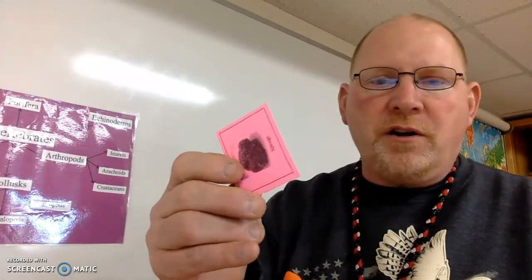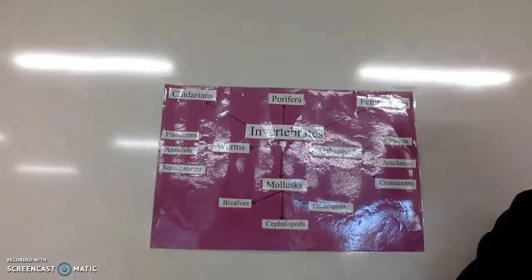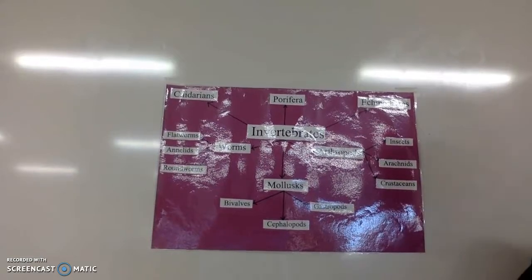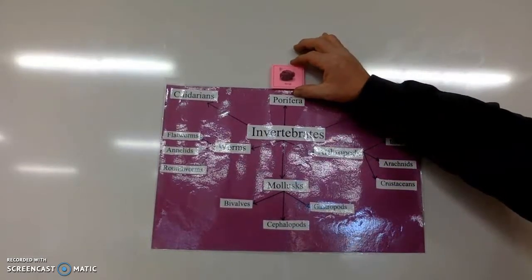As promised, we're starting our second video about how to classify the invertebrates, okay? So I've got some pink cards. All the cards have the little organisms that were on the cards that you have on Google Classroom. So the first one is a sponge. A sponge, like we talked earlier, is something that has holes and it filter feeds. So sponge is part of porifera.